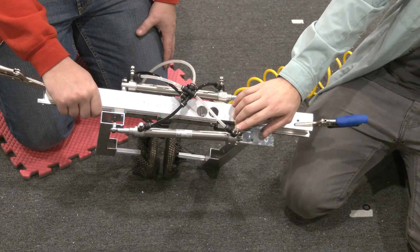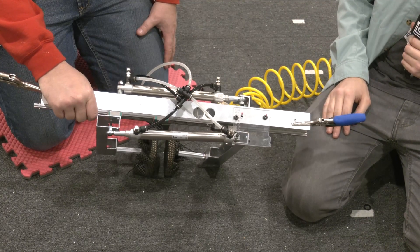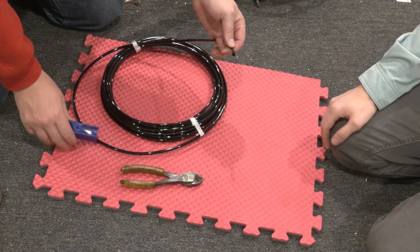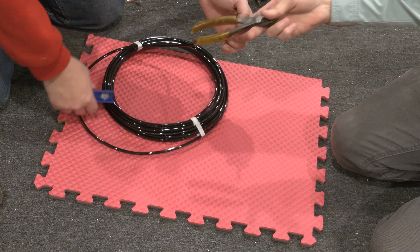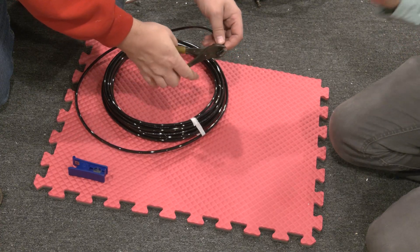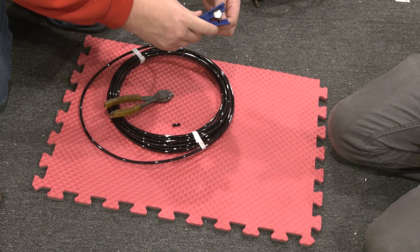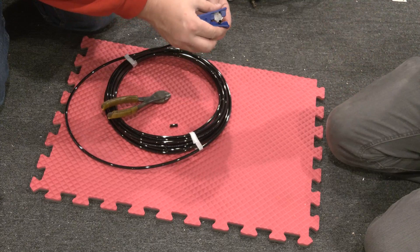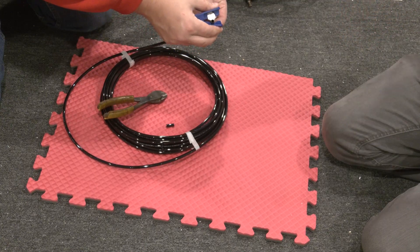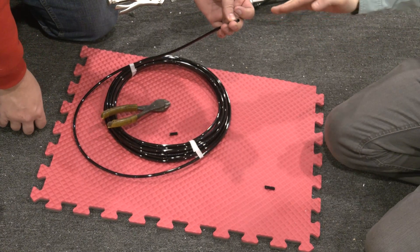We also have needle valves on all of the cylinders so that you can slow down the flow rate to the cylinder without affecting the end pressure. One of the things we recommend whenever you're cutting your pneumatic tubing is not using a pair of wire cutters — when you cut with them, you're going to crush the tubing, and you won't necessarily cut it at an exact flush angle, so you end up with a jagged end that isn't going to seal well inside of your push-connect fittings. We recommend getting a specific pneumatic tube cutter. There are some that go around and you twist; this one is just a razor blade that cuts through, and then you have a nice flush cut that is perpendicular to the rest of the tube.